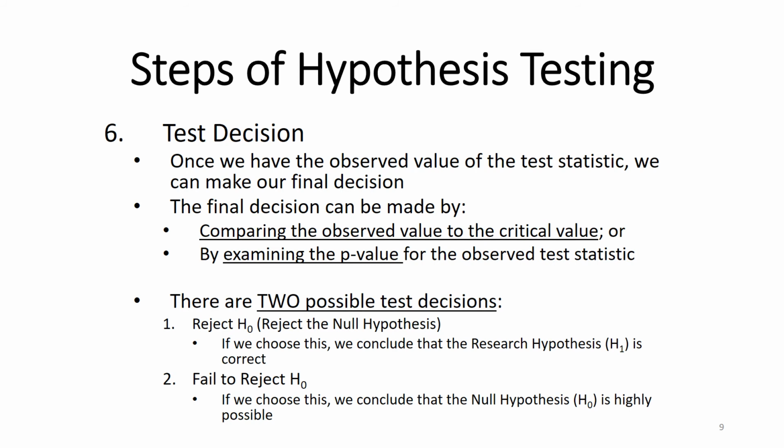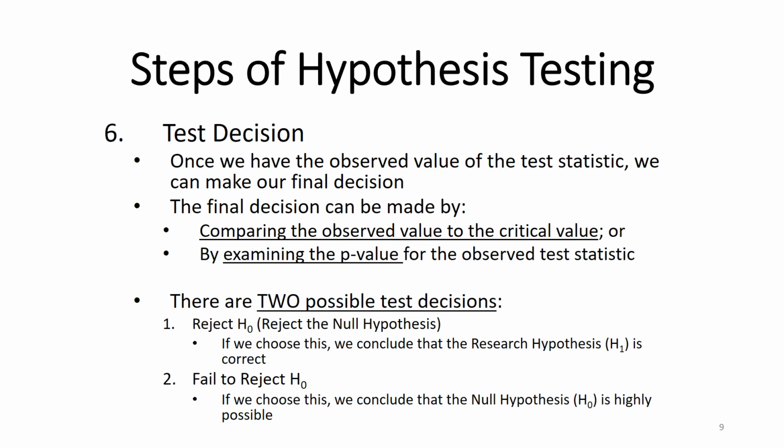All right, so just to reiterate, what are the two possible outcomes or test decisions that can result from a hypothesis test? At the end of the test, we can either, 1, reject the null hypothesis, and if we choose this, this means that we are concluding that our research hypothesis is correct. So choice 1, rejecting the null hypothesis, is saying, yes, there is an effect. Yes, there has been a significant change. Yes, there is a significant difference. Whatever you're trying to look for in your research question, we're saying, yes, something is going on.